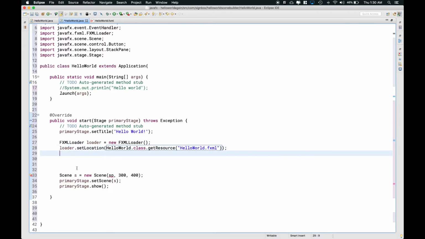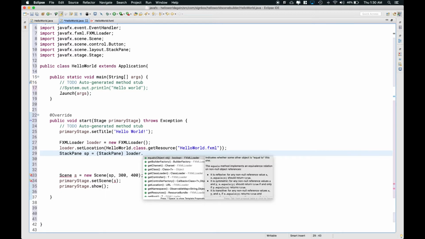And StackPane, this one, sp equal to loader.load.